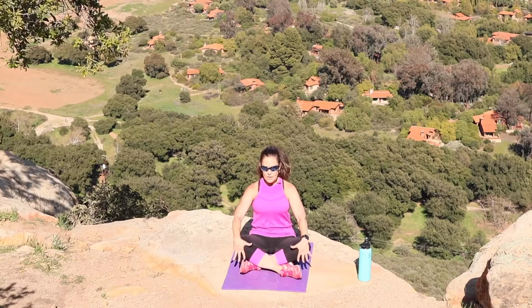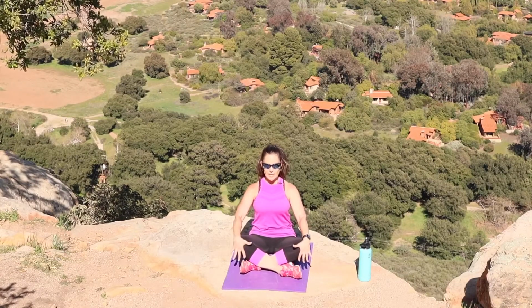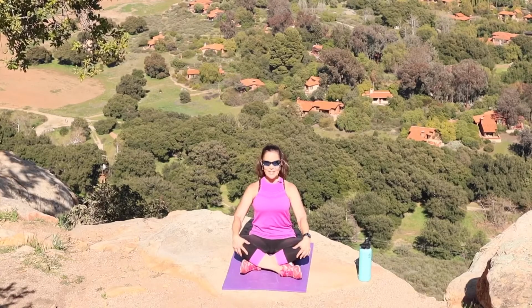Focus again, lift the chest. Think of your posture. We're going to do 4 of those. Reset, use your arms, lift the chest. Last one, lift the chest.